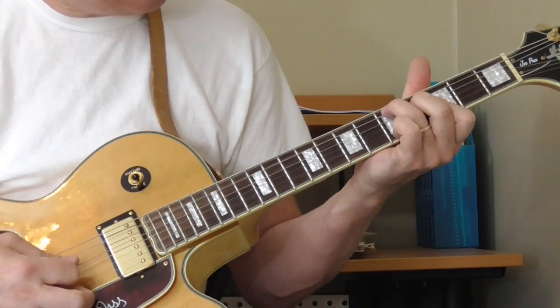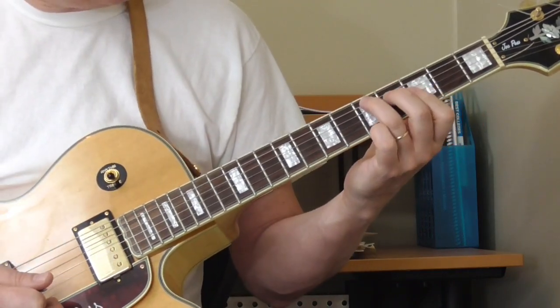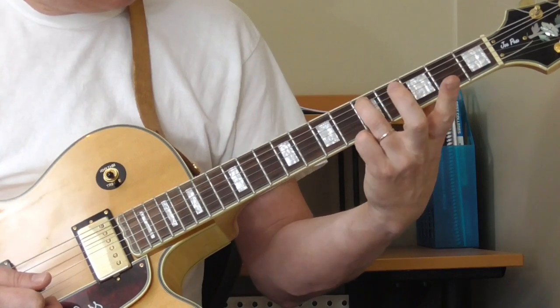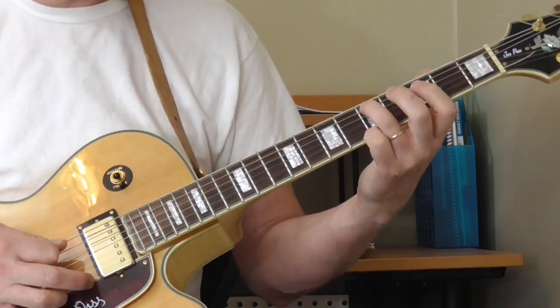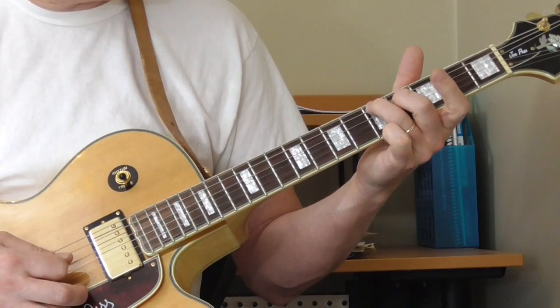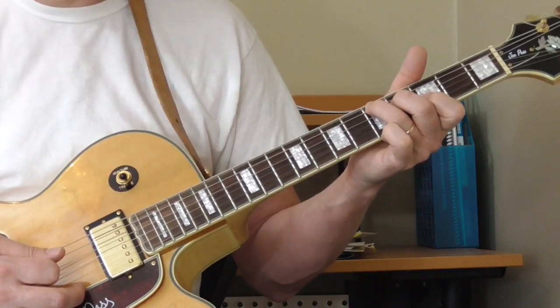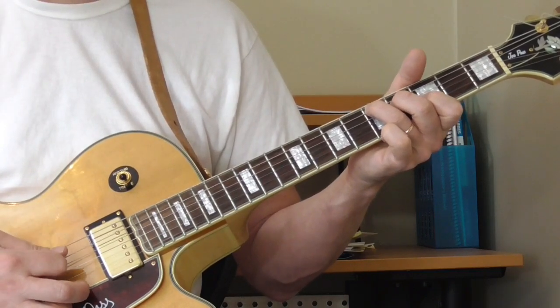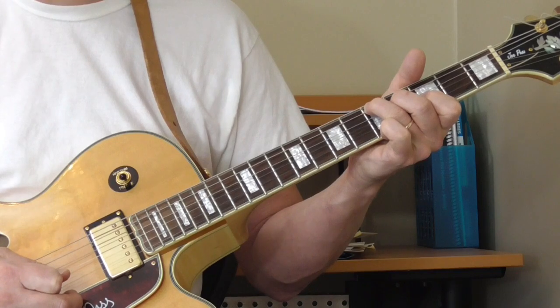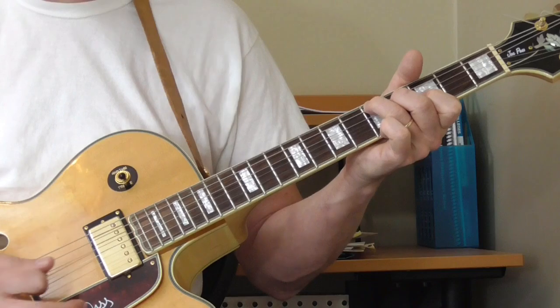D augmented. What I'm doing, if you don't know this one, and I'll have this on the tab, I've got my third finger on the D, which is the fifth fret of the fifth string. My second finger is on the fourth fret of the fourth string. And then my first finger is getting the third fret of both the third and second string. So I don't get the first string. That's where the chord ends.